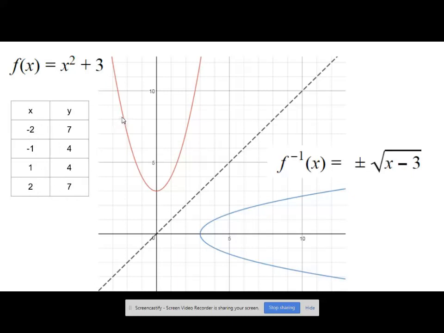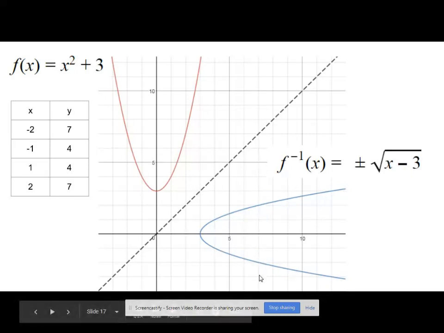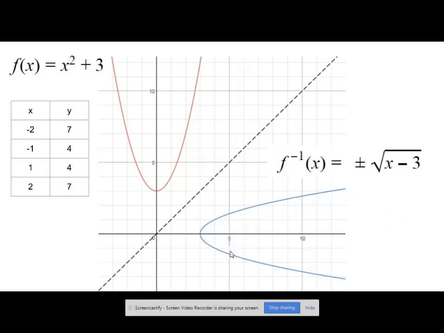And what that means for the inverse, because the original function, this red line, is not a one-to-one function, is that the inverse is not a function at all. It doesn't pass that vertical line test, and if you were to find some values for it, you'd see that 5, for instance, has 2 different range values that come out. And so this is not a function at all. So if it's not a one-to-one function, the inverse will not even be a function.